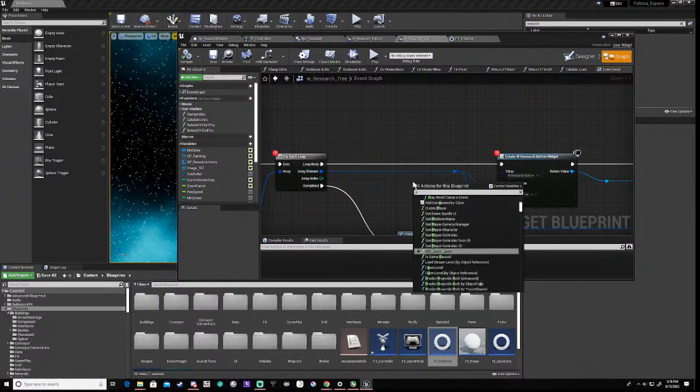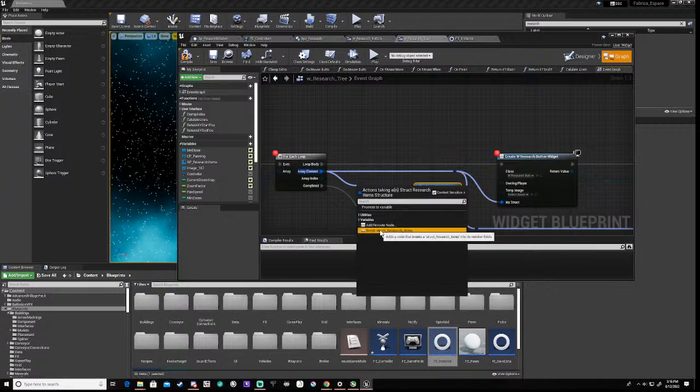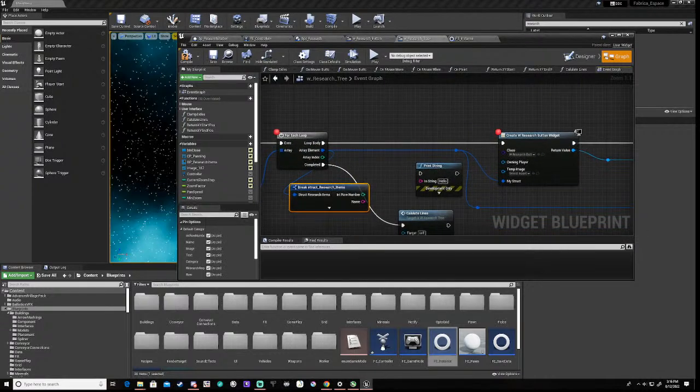Then we shall break that, and put that straight into there.